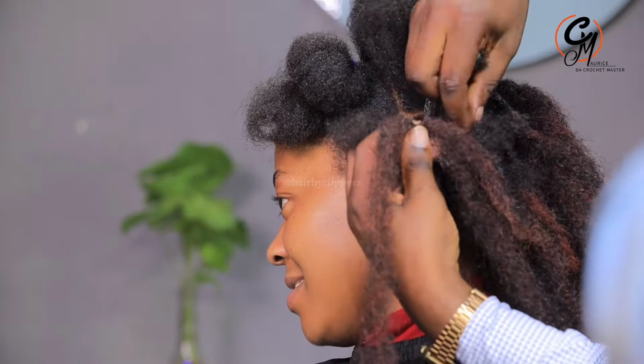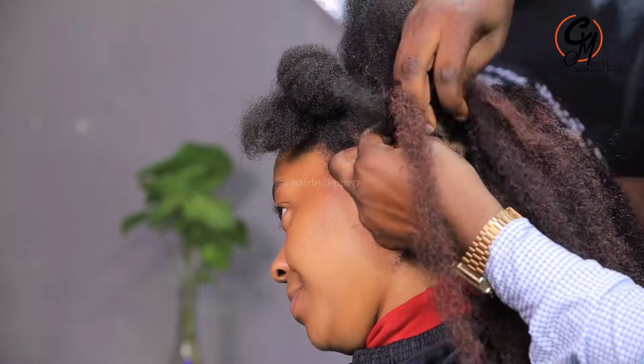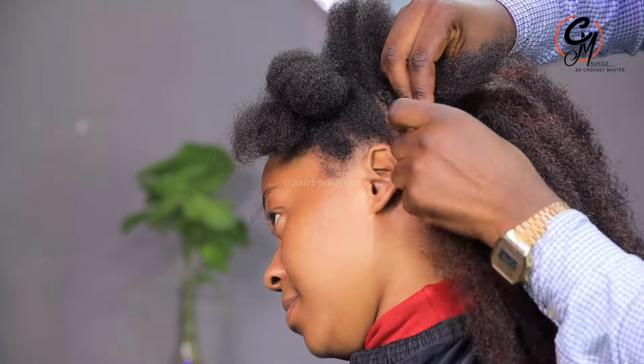The kinky hair is soft. This is hair that you can even wash, and in just a minute it dries. So it would be the best hair extension that we can always use when it comes to that.